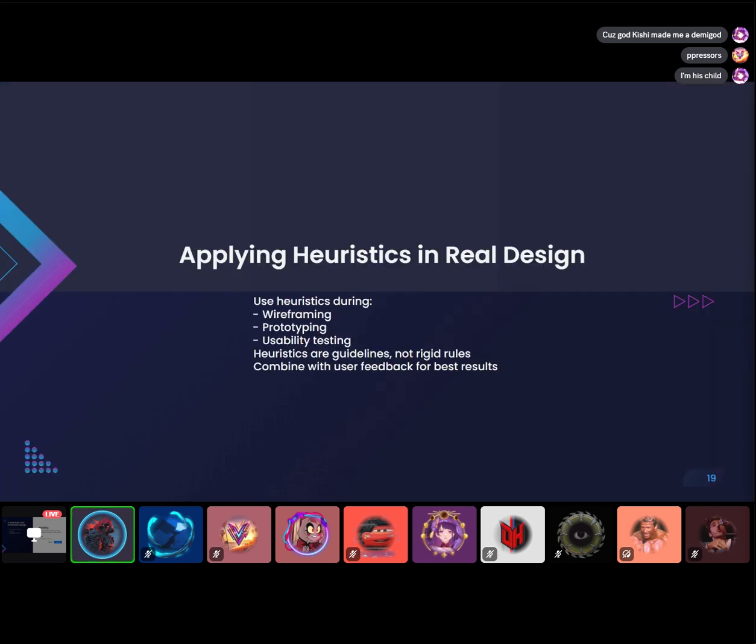So, wrapping up the session, where should you apply these heuristics in real design? You need to use heuristics during basically the full length of designing: while wireframing, while prototyping, while doing usability testing.